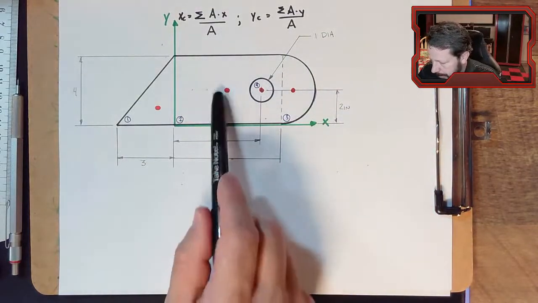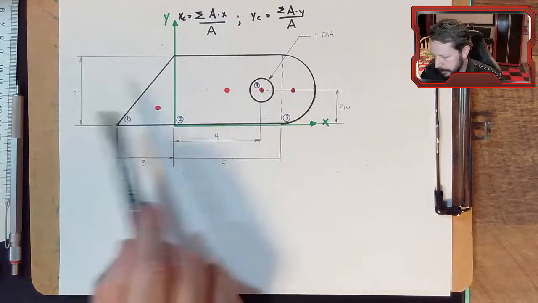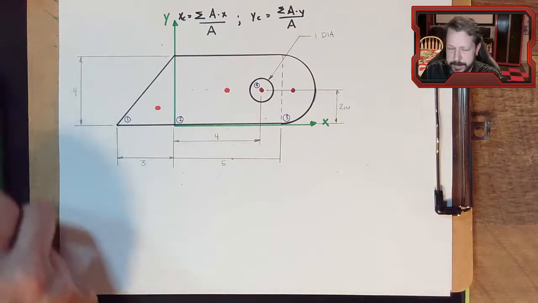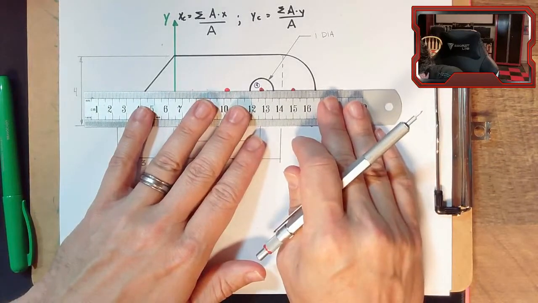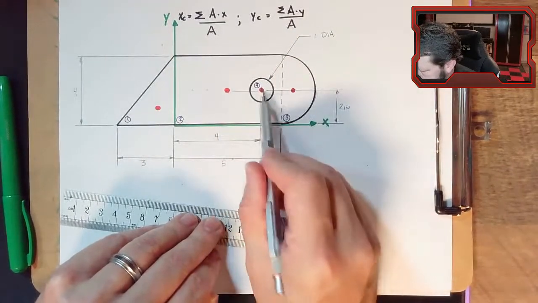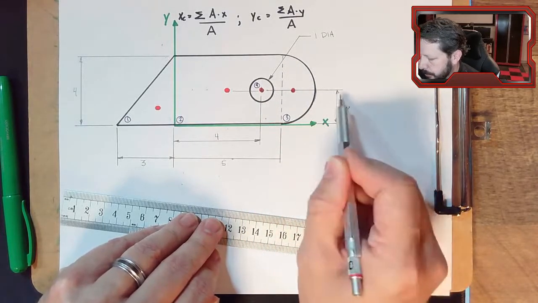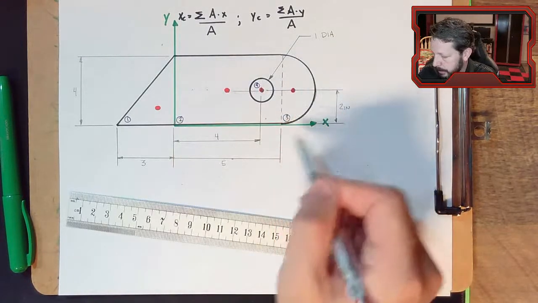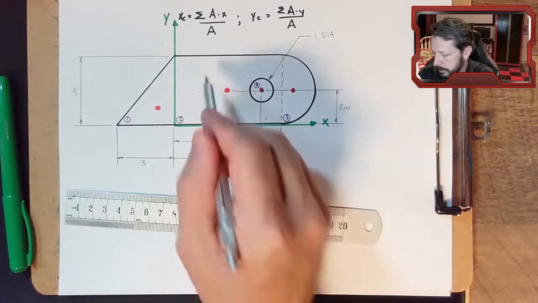So I don't know if I'll bother writing in the location of the rectangle. Maybe we will, because it's simple to do, but if some of these are obvious, maybe you don't take the time to write them down. We'll write them down because we're being thorough. So this one, I can actually just continue this line and say that those three centroids, the rectangle, the circle, and the half circle, we know they're all 2 inches from the bottom. Now this circle is 2 inches from the bottom because I put it there. These others are because the centroid is located halfway through their distance, so at the radius over here and halfway through the height there.